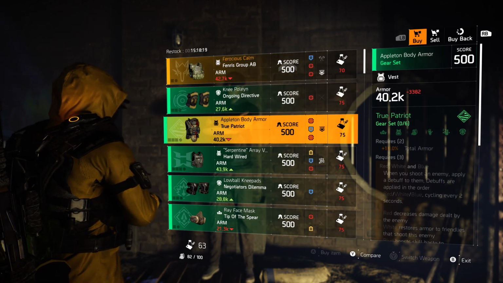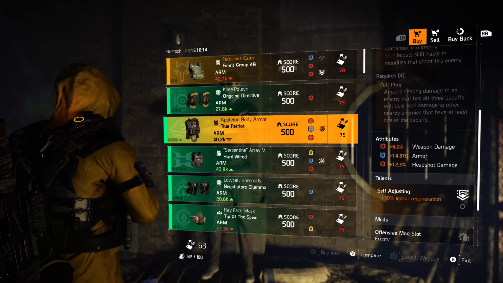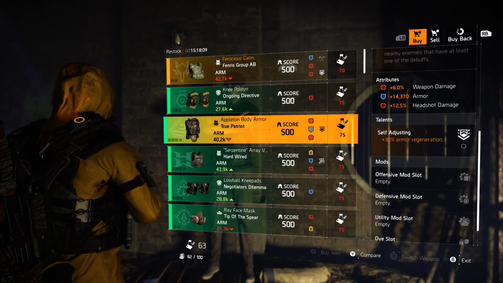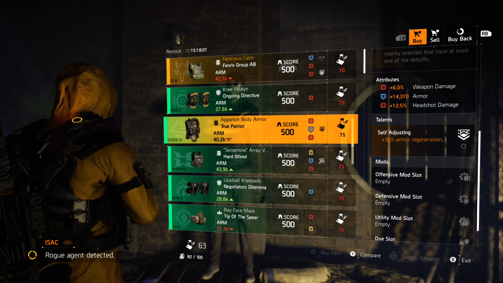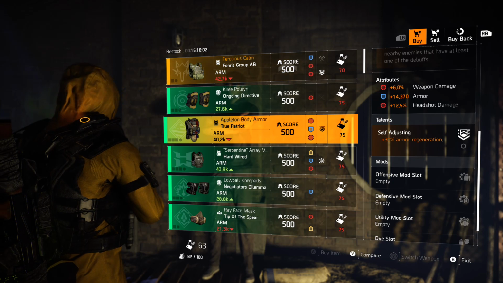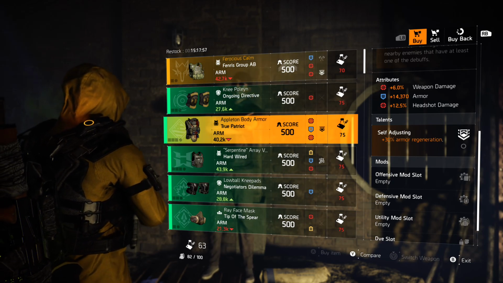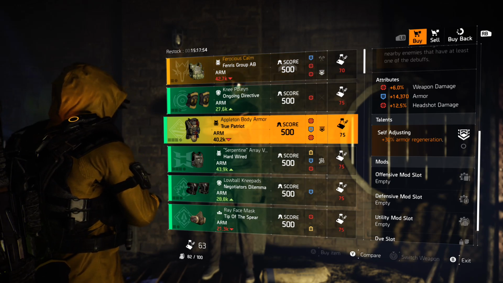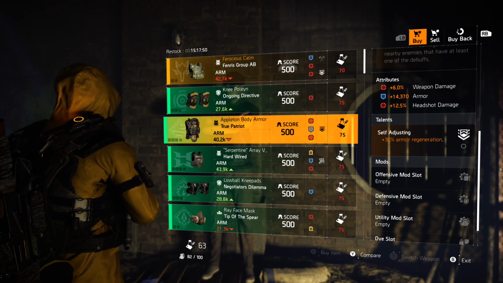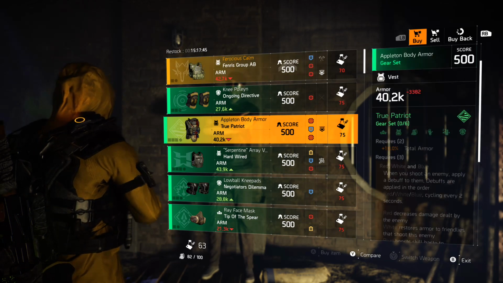The next item, True Patriot chest piece. This one has 2 reds and a blue, and it has self-adjusting with armor regeneration. Now remember, it being True Patriot, it has a red, blue, and yellow mod slot for the chest piece. So remember, it does have 2 reds and a blue, being weapon damage at 6%, armor just above 14,000, and headshot damage of 12.5%. All of those are pretty low for rolls, and the self-adjusting is pretty much a waste, so I would not pick up this chest piece.